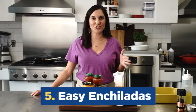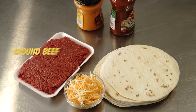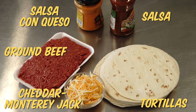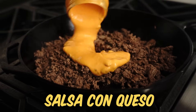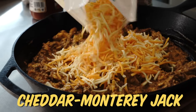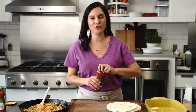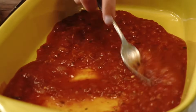Keeping with casseroles, I chose this next recipe from AllRecipes because it had the word easy in it. It starts with ground beef and then adds a couple of creative convenience products that tie in a bunch of flavors in a single jar. I love creamy enchiladas, so this is perfect. You just simply add the salsa con queso straight to the ground beef. Just to thicken it up even more, I'm gonna add some of the shredded cheese into the filling and then the rest on top. Next is jarred salsa acting as the enchilada sauce — you could sub red or green enchilada sauce, but I'm gonna stick with the recipe.